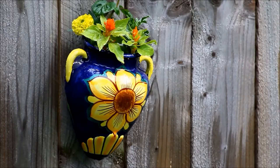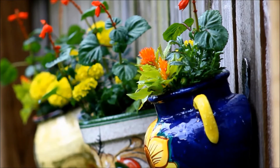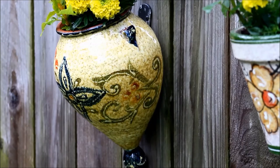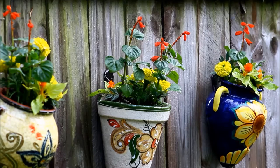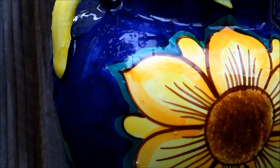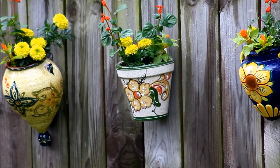One complaint I do have is that the holes for hanging on the back side of these are inconsistent — but these are handmade, so what do you expect? There was one of them, the Orza, where the slit in the back was really, really small. What I used for hanging these was just little hooks. I got the smallest size and the first two worked just fine, but for the last one — the Orza — I actually had to get a grinder and grind down the hook. I'm sure it wouldn't have been a problem with a strong nail, but I'd already bought the hook, so I figured I'd go ahead and use it.